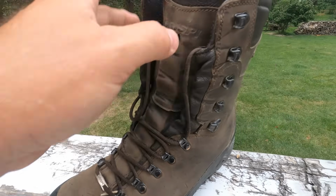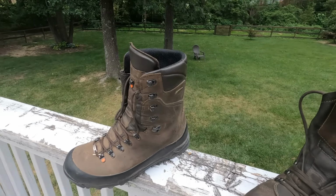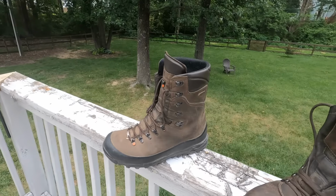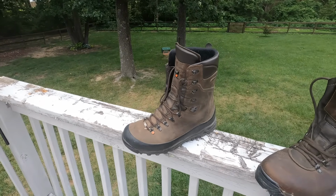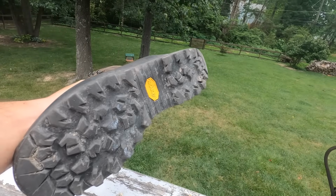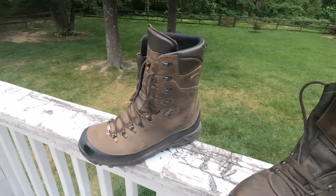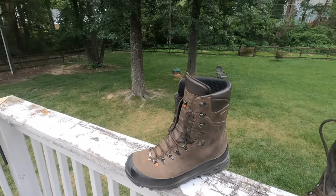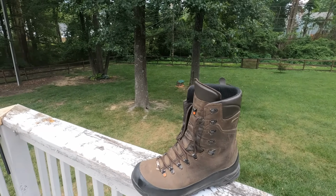cut out of the same piece. So as far as that goes, it's a Vibram sole. And I do have a note here that I feel like these are extremely grippy. Seems like it's a soft compound, or it's just the pattern. I'm not completely sure, but when I'm going across the boulder fields, you really feel which ones slip and which ones don't, especially if they're wet. And I feel like these are grippy.